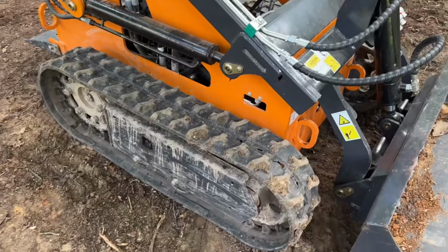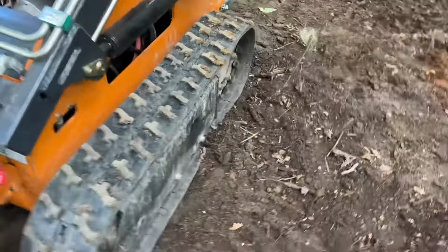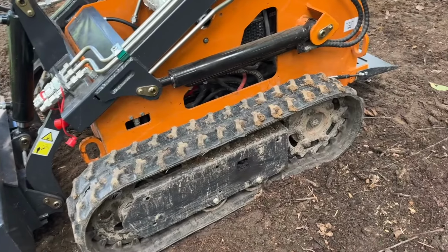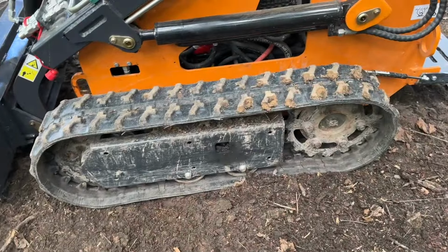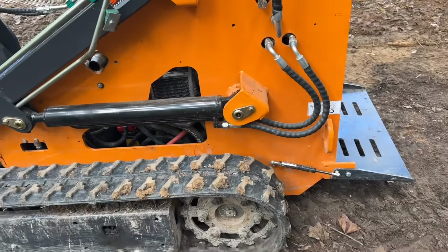I have had some issues with the tracks coming off, but I've pretty much figured out how to get them back on without doing anything. I just basically tilt the bucket and raise the front of the machine and then just run the tracks. It just kind of puts everything back in line. It releases the idler pulleys. They don't run on the track when you do it like that. So they go back on pretty easy. So that's been my trick for that.